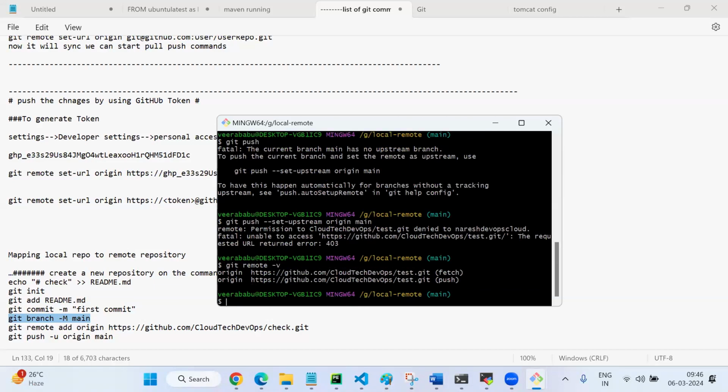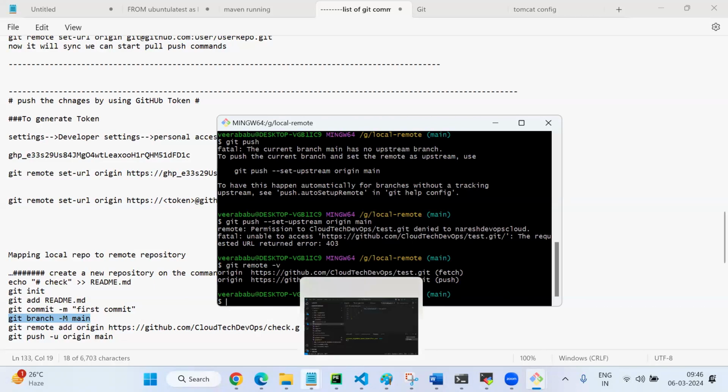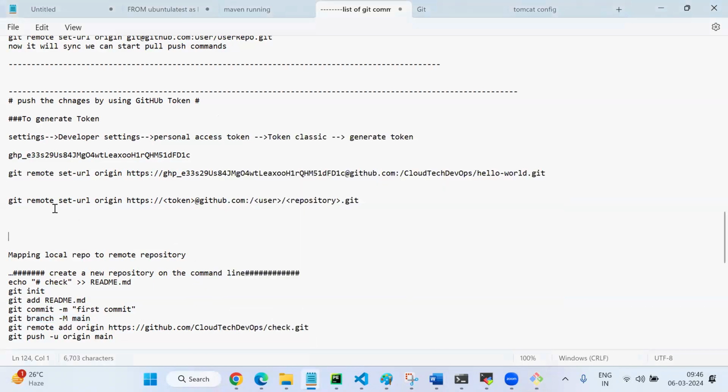So what I need to do, I can add my thing here. How to add? Same command, right? Clear?